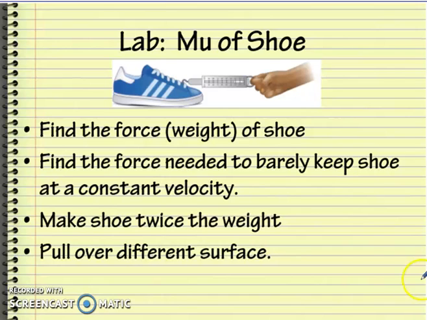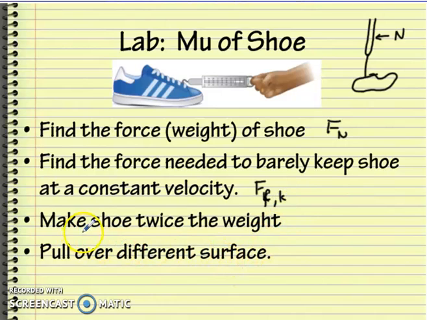Okay, so for our lab, you're going to find the weight of the shoe. You're going to hang the shoe right there. You've got your beautiful looking shoe right here. You'll hang it and measure it in newtons, either with our spring scales or else with our force meters. So you'll find the weight, and that's going to be your F sub n for the normal force because they equal each other. Then find the force to barely keep the shoe going at a constant velocity, and that's going to be a sliding friction or else a kinetic friction. And so I should actually put that this is a frictional force, kinetic.